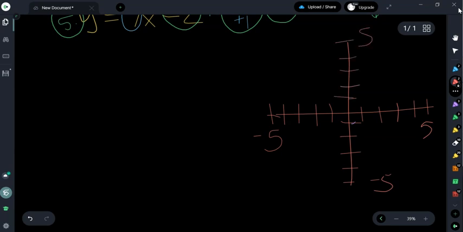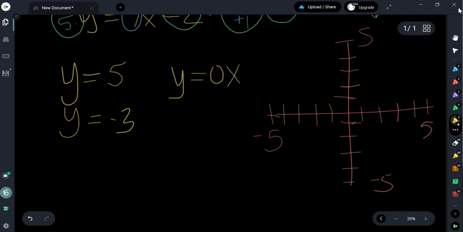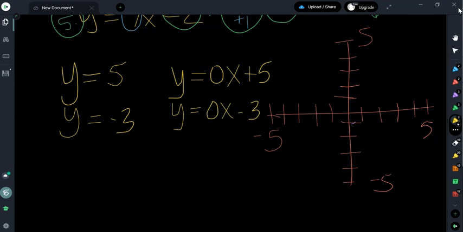So let's look at this equation. Let's do slope-intercept form, but let's do y equals 5. Y equals -3. A lot of people will look at these two equations and go, that's not in slope-intercept. It actually is. But it's a special case when our slope is what? 0. That's 0x plus 5. This is 0x minus 3. There's no point in us writing the x term when it's 0, right?